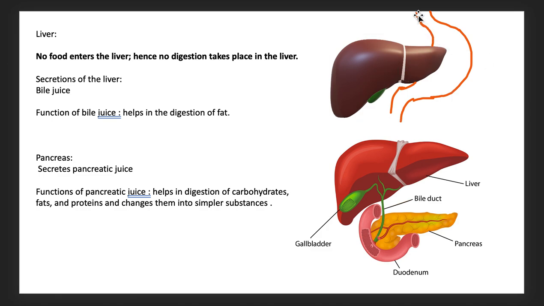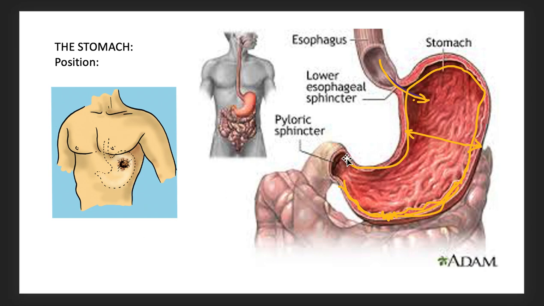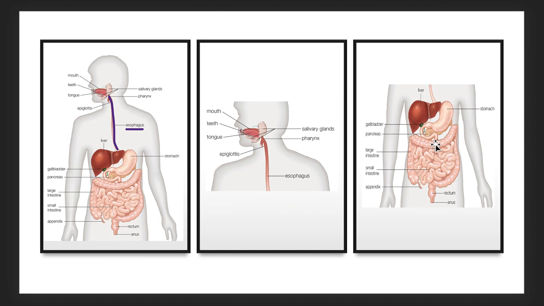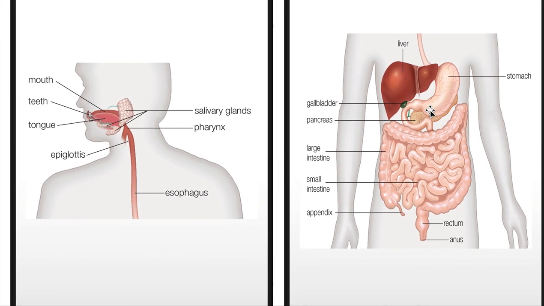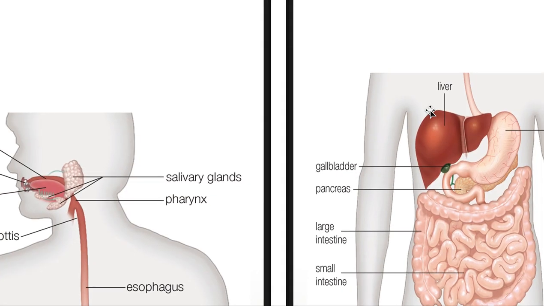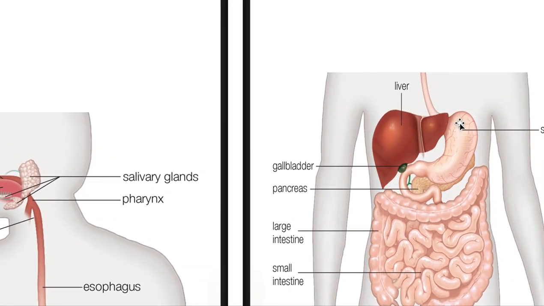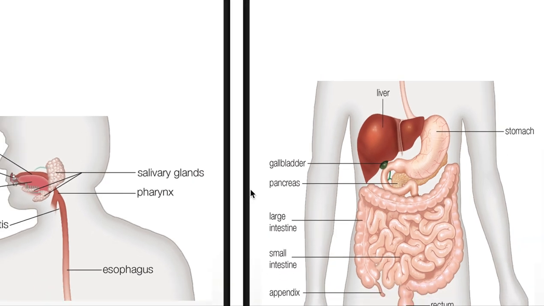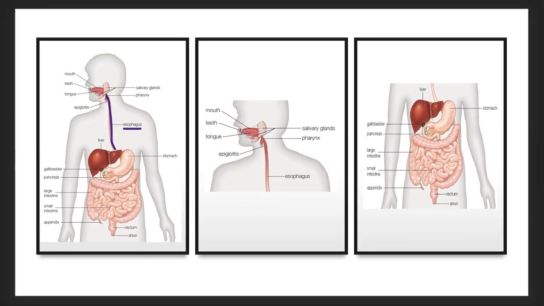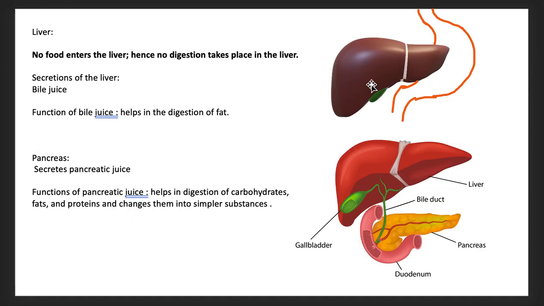As you can see, this is the loop of the stomach, that is this part, and this is where the liver fits. I will show you this previous slide again, which I've shown you so many times now, so that you can have a clearer look at this. This is the liver and this is the stomach. So no food enters the liver. It only helps in digestion. How does it help? We'll come to that. First, let's have a look at the liver.